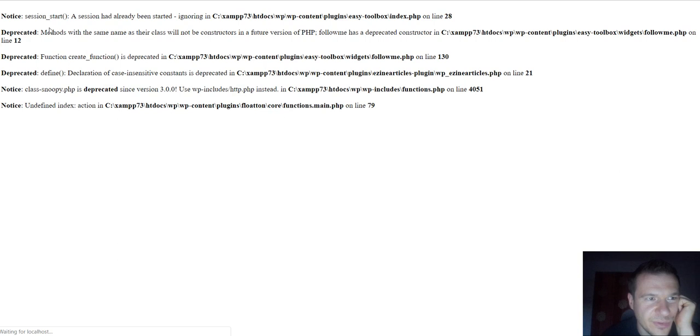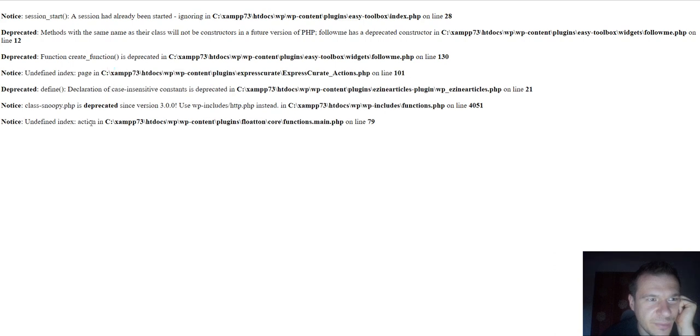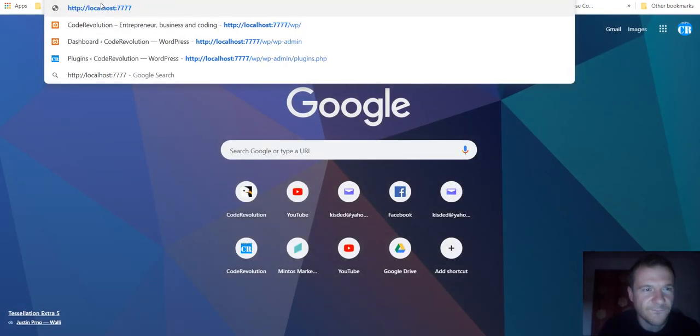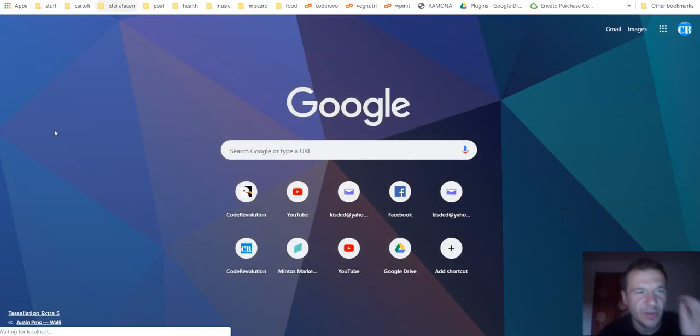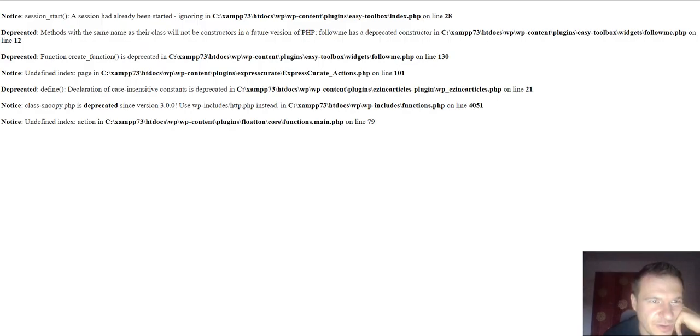I'm refreshing now the WordPress admin without the CC Auto Activator plugin to see if something happens without that plugin specifically. This is so interesting. If we would get something now, it would be awesome, but nothing. Okay, so don't let this discourage you, guys. Let's go to the front end. So I went to the front end right now.